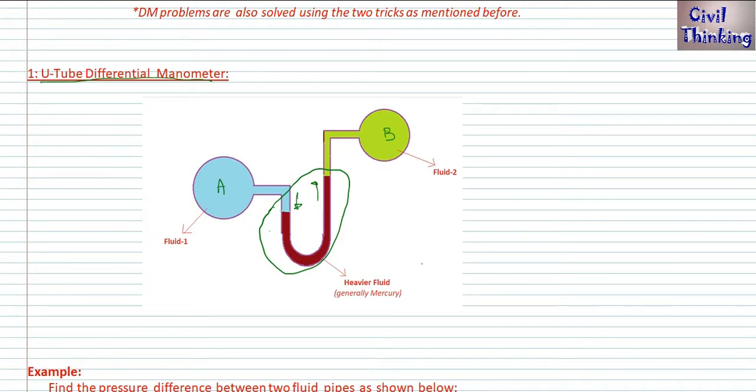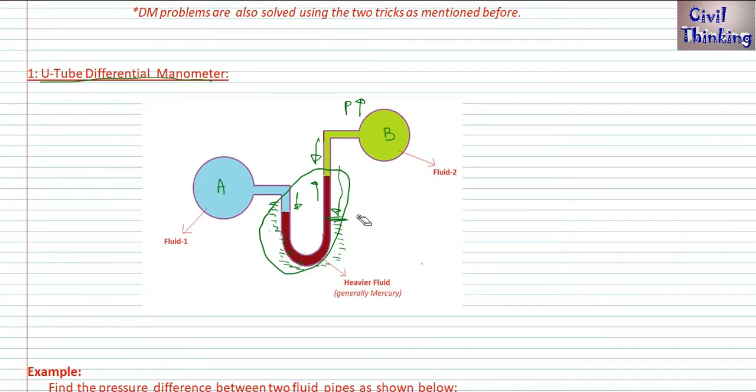Now if this side has more pressure, the force will be more, right? So it would be something like this. Let me show you this level. It could be something like this. This would go more down, right? Because if this has more pressure, there is more force here, so this level which I have shown would go down like this, and here the fluid will go up.